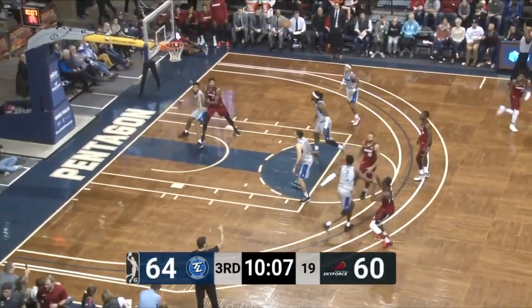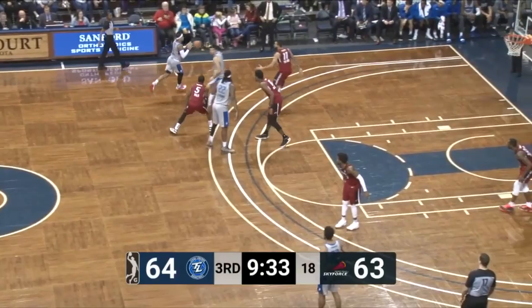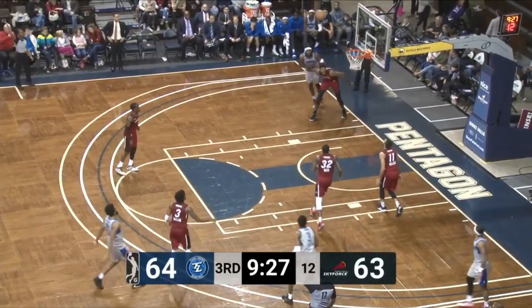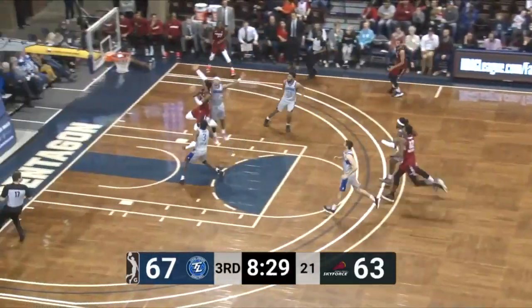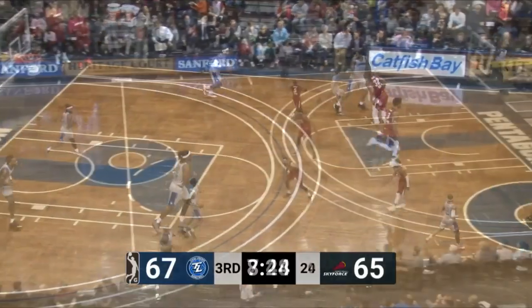All 10 starters who began the game begin this second half, and Davon Reed makes it a one-point game to a full possession, or if they can hit another three, beyond a full possession. Here's a three for Reeves. It's good. Rebound on a hop to Macon. Macon weaving his way front court. Gets to the rack. He'll score. And it's 20 for Macon.